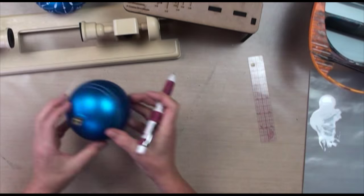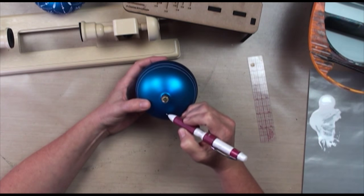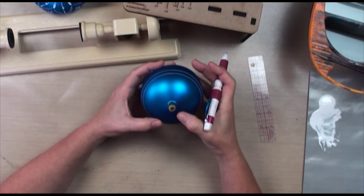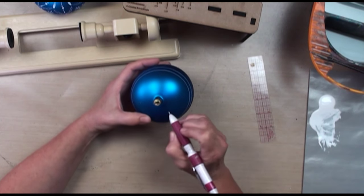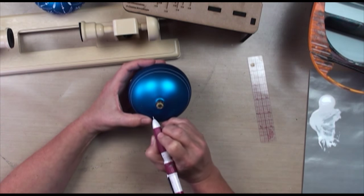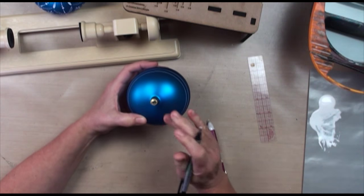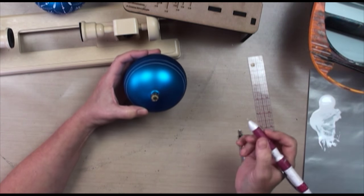Okay, back at it. In order to have this be measured correctly and evenly, I'm going to go straight across about an inch. I'm going to make a mark. And then this next one is a little bit tricky because I've got to divide this thing into thirds on each side. So I'm going to decide that's maybe here, and then maybe here, and I think this one's a little bit wide, so I'll just get my eraser out. As long as I've been doing this, I still struggle to make this even.